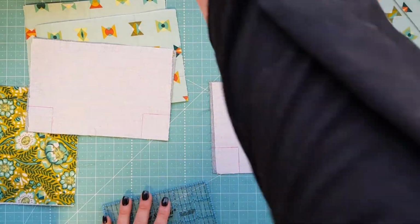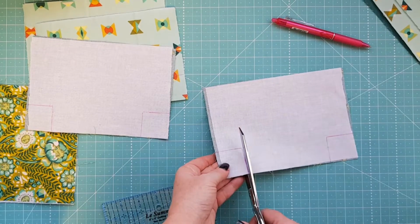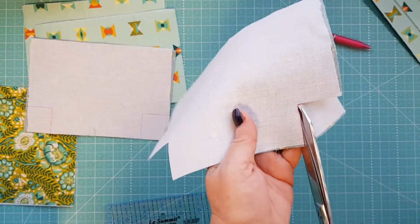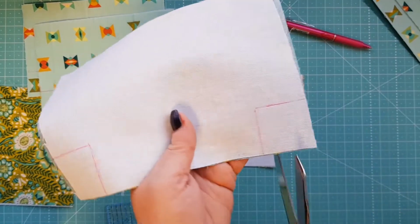Alright, so now I'll just grab my scissors, and then basically you've got to just cut along that line. I just find it easier to use scissors than it is to use the rotary cutter on such a small project. And you repeat with all the rest.